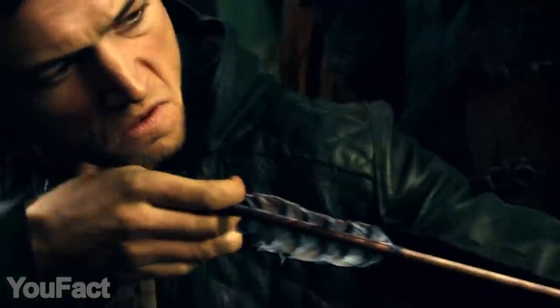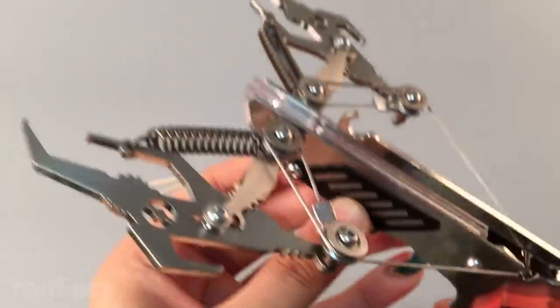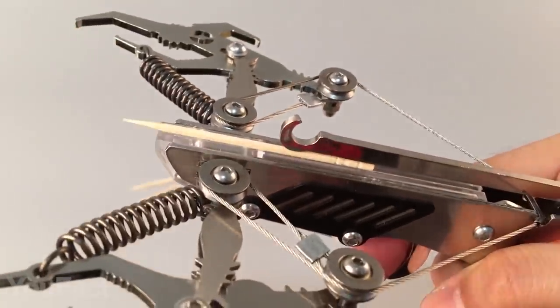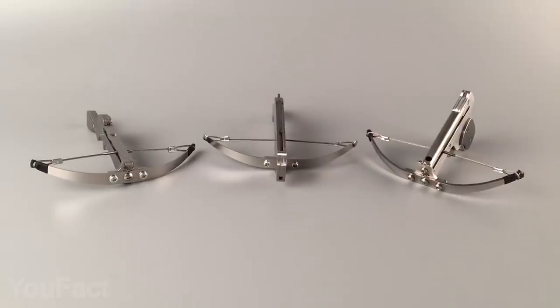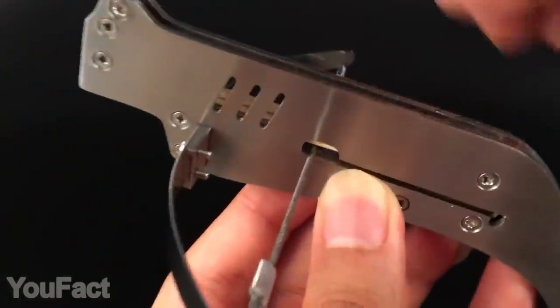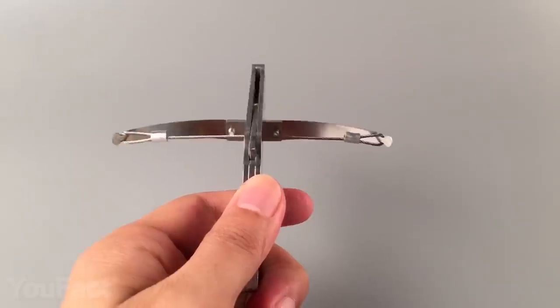Want to refine your archery skills but don't have time to go to the range? Try the Transformer Crossbow. It measures just under 5 inches long. The best part is that it's self-loading, so it can store multiple toothpicks in the chamber. And it's made of durable and gorgeous stainless steel that'll last a lifetime. There are two more options worth any battlefield — semi-automatic crossbows that can be loaded with several toothpicks or steel balls. Your enemy doesn't stand a chance.